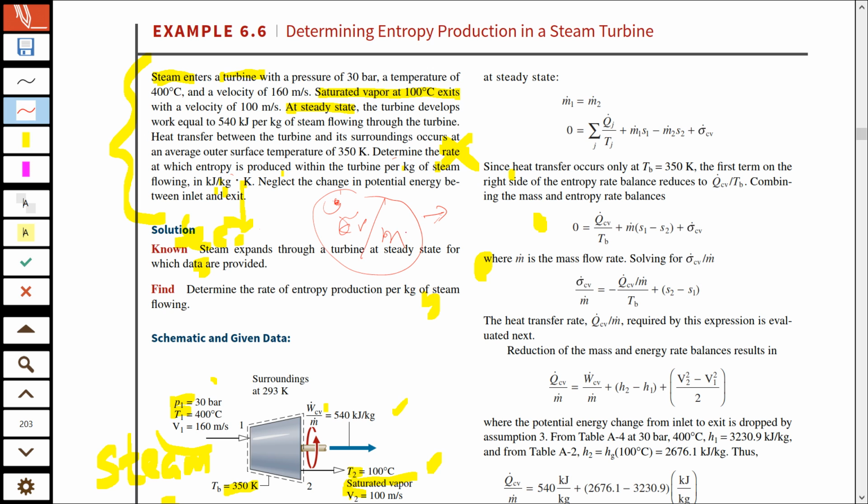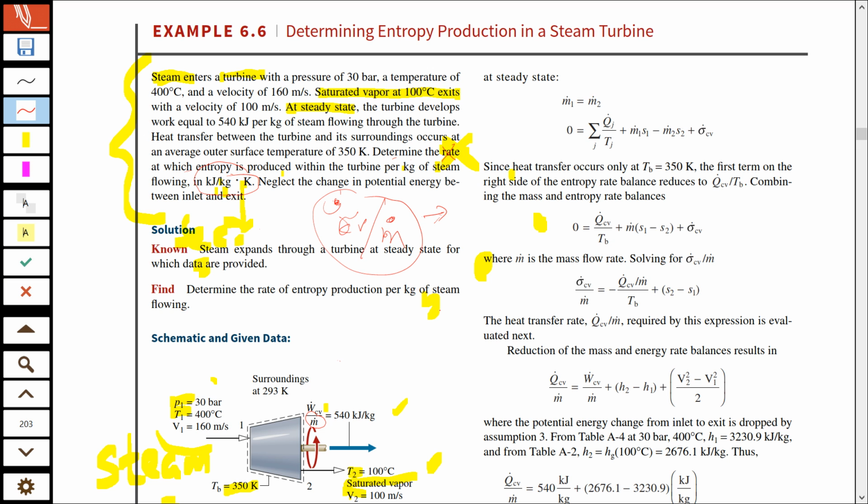actually you are dividing by m dot. And I told you, if you start from the balance equation for entropy rate, you will have m dot, so you can only divide by m dot, just like this. So there is no difference between this m dot and that m dot. So actually you can think about rereading this question as: determine the entropy produced within the turbine per unit stream.